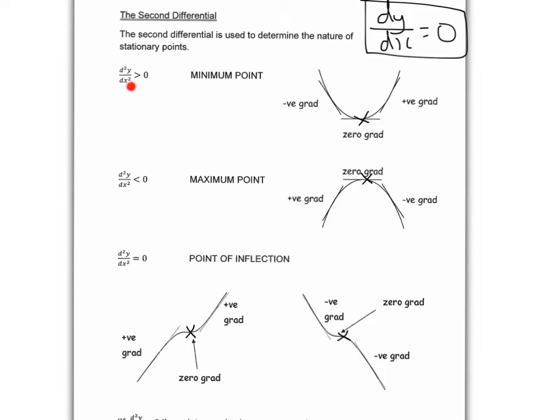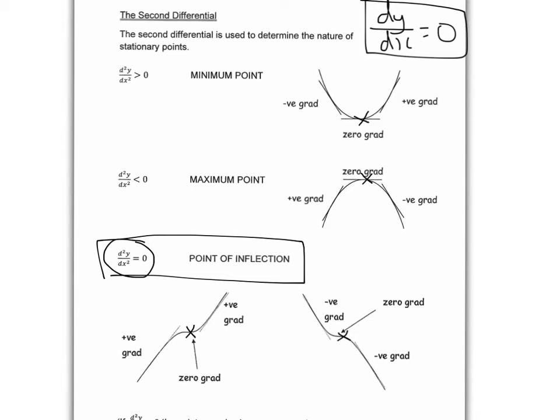If you get the second derivative being greater than 0, it is categorically a minimum. There are actually other ways a minimum can happen. Sometimes this can give you a minimum, but if this is true, it is definitely a minimum. If d²y/dx² is less than 0, it is a maximum. There are other ways you could get a maximum, but this one definitely means it's a maximum. If you get this thing here, then all bets are off. You know nothing. It could be a maximum, a minimum, or a point of inflection. Why this statement is here is because if d²y/dx² is 0, that's the only time you're going to get a point of inflection.